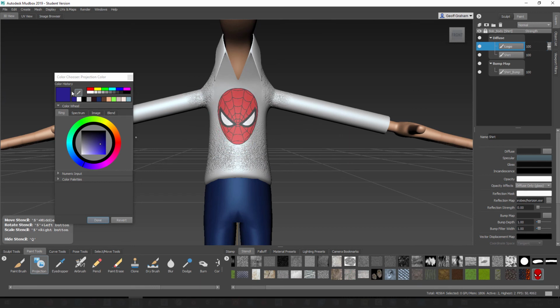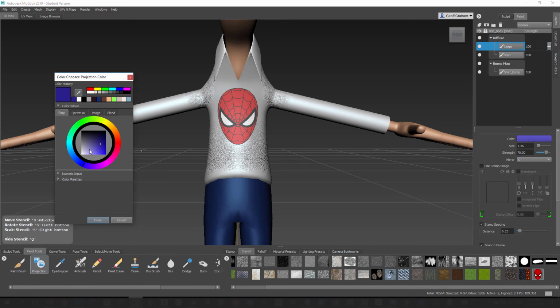Okay, so I've changed the projection color to blue. And you can see what that does there. It changes the saturation, the tint of the color. So I'm going to hit undo on that. I'm going to click on my projection brush, switch the color of the brush to white, and click done.